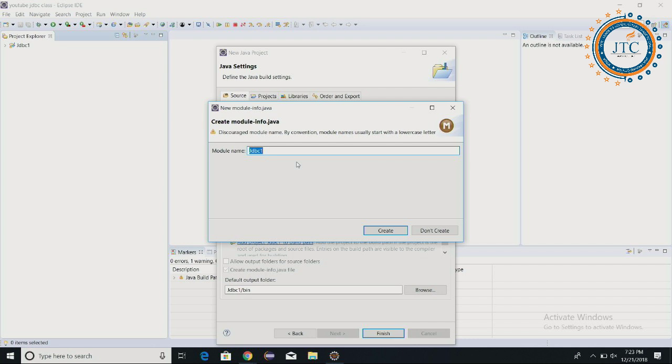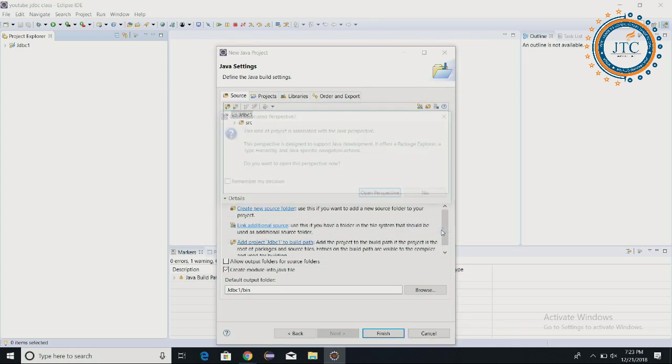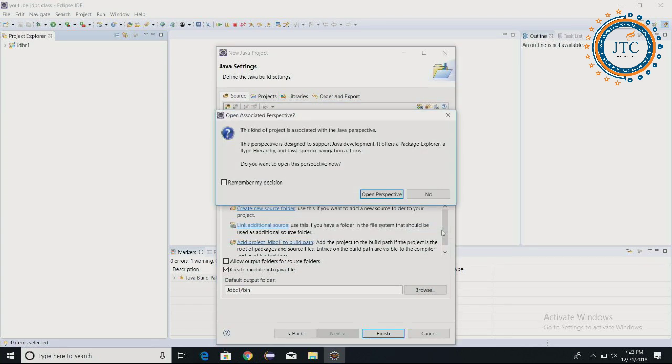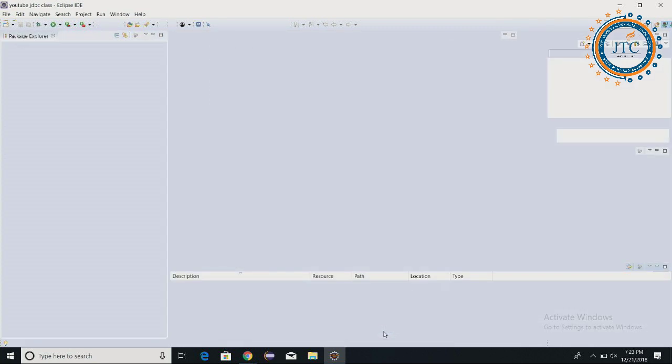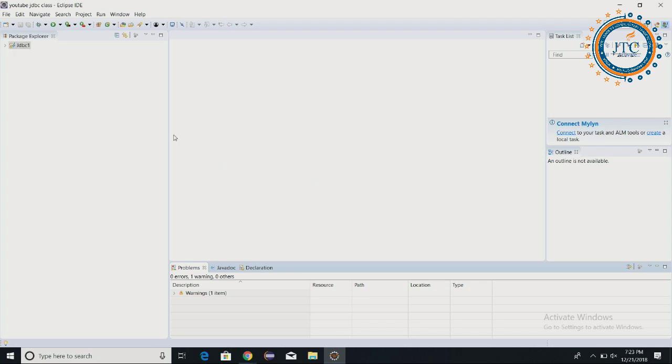Fine. Here we are just clicking open perspective and then finish. This is the first JDBC program that we are trying to write inside this.